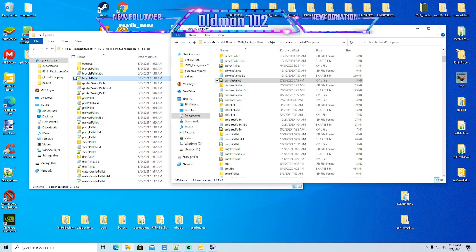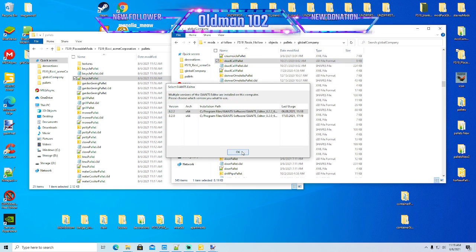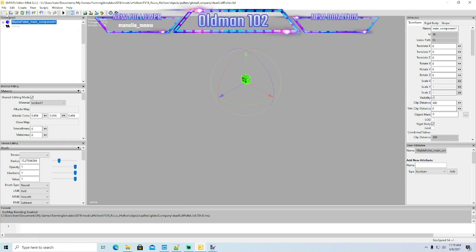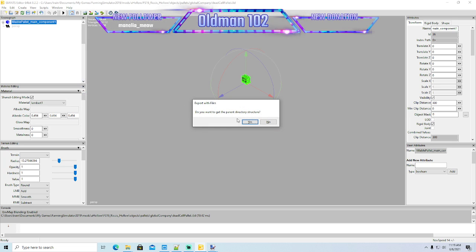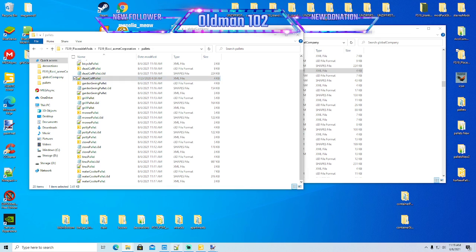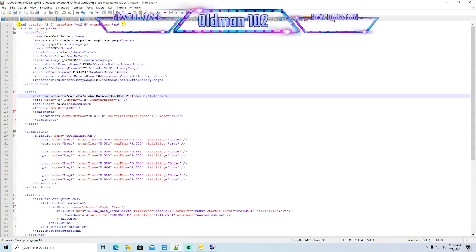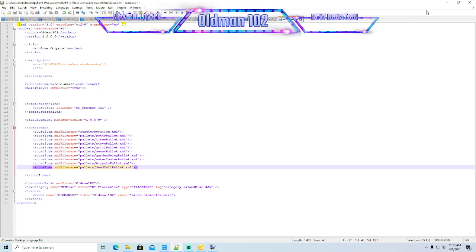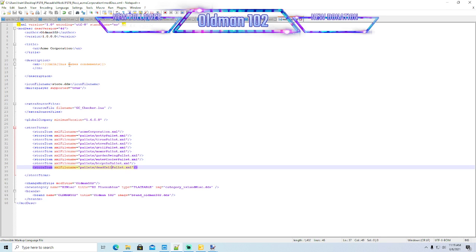Alright, and then the last one is the dead cell palette. Alright, and XML. Let's fix it here first. And then let's fix the last pathing. Alright, so that's going to be all of our palettes in the factory. So that should finish our mod description. Alright, so mod description should be good.